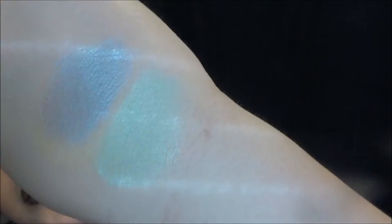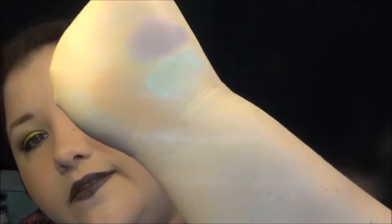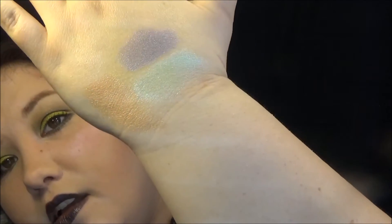The next shade is Northern Lights and it is this lavender purple shade — it's beautiful. Let me move it closer so you can actually see them both. Beautiful, beautiful highlighters. The next one is Maui Wowi and it's kind of a coppery shade. It's really unique — I think this one will look really good on people with a darker skin tone, but it still works on mine too. I think it's a very unique shade.